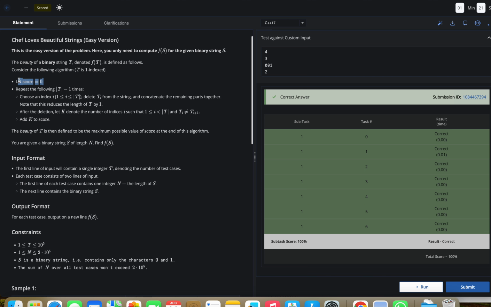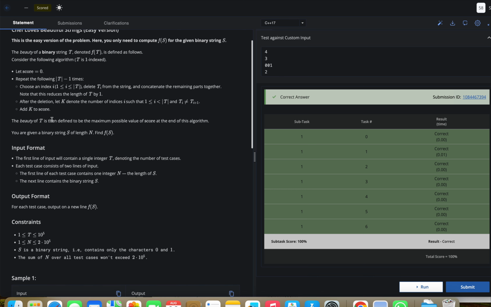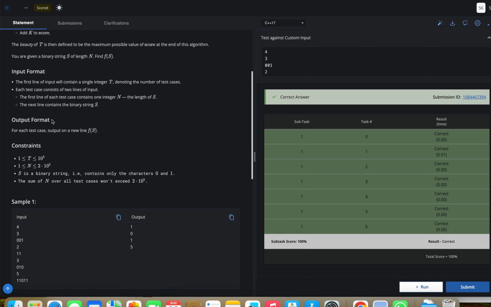Let's say initially we have a score 0, and then we can repeat this process k times. We can choose any index and delete it, and after deletion we will count the number of indexes such that t_i is not equal to t_{i+1}, and we need to add k to the score. So that is the problem.